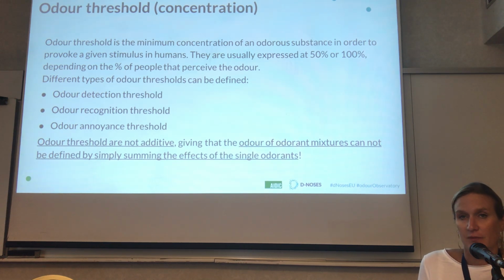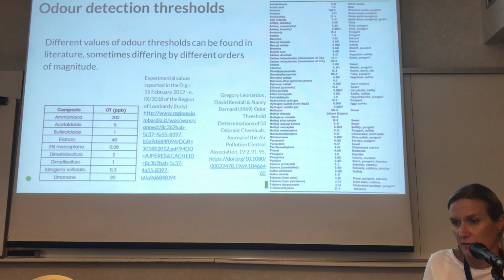One important thing to highlight here is that odor thresholds are not additive. So you can't just take different compounds with different odor thresholds and sum them up. Olfactory properties are not additive. So odor and odorant mixtures cannot be defined by simply summing the effects of its single components. There are synergic effects, masking effects, but the basic concept is that odor is not additive. And that is a very important concept for what concerns odor measurement, as we will see later on during this presentation.